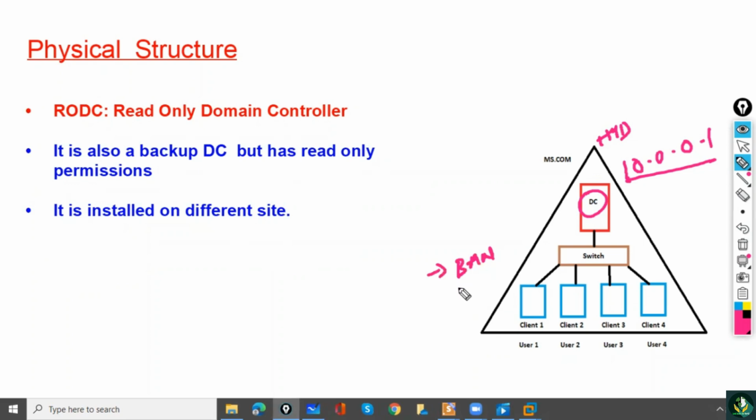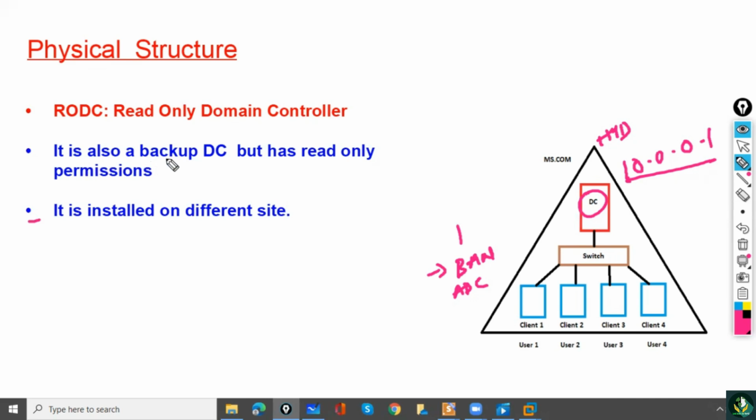And in Bangalore, you have a junior system administrator, and you don't want to give him read write permission. You don't want the Bangalore administrator to create the usernames and passwords in that server, in the ADC. So in this scenario, you will create the backup domain controller, but you will give only read only permission.